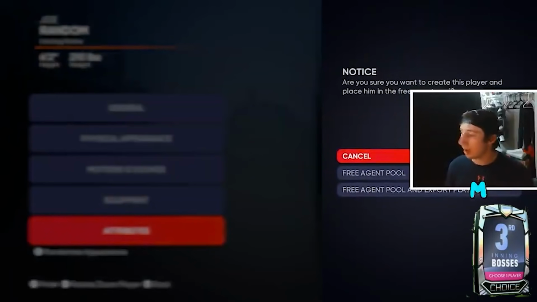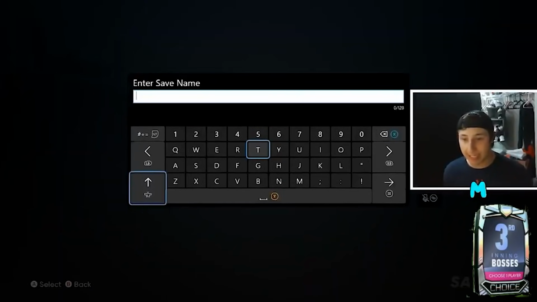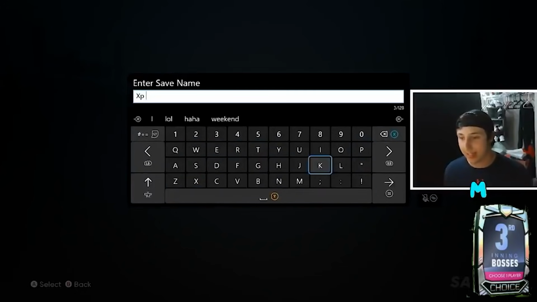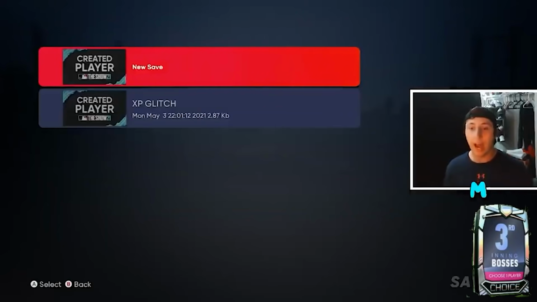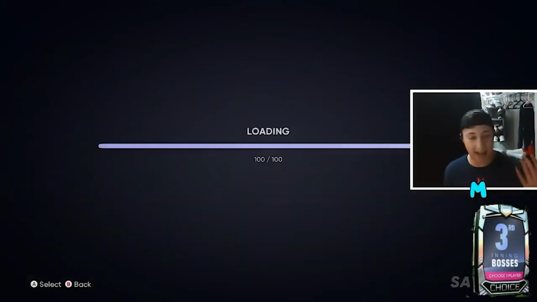Now I'm currently blocking it, but you're going to make sure that you press free agent pool and export player. Now you're going to name this guy XP glitch, and the reason you're going to do it is because you want to be organized, and this guy is going to be for your XP glitch. You can call it whatever you want to, but just make sure you know it. I already did this, so that is my old one, but we're going to create a new one, and we're going to name it XP Glitch again.